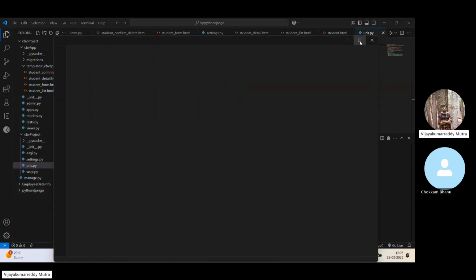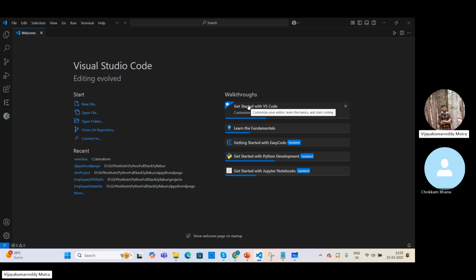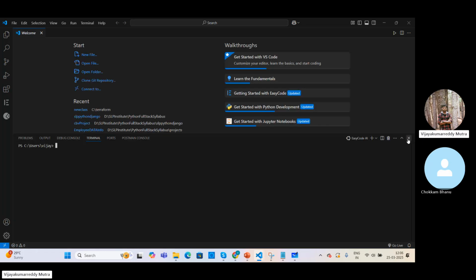So actually we have seen how to create the update and delete views, right? So we have seen complete function based views, and how to create, delete, and update as well. Today we'll discuss the class based views. Till now we have seen how to create functions only, but today onwards we'll try to create the class based views. So how can we do that?